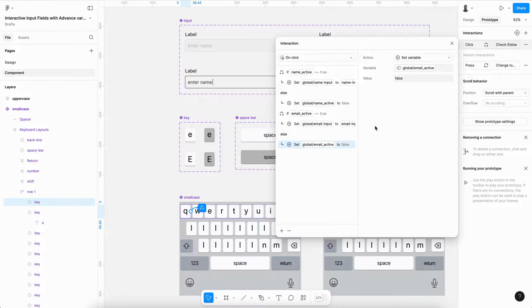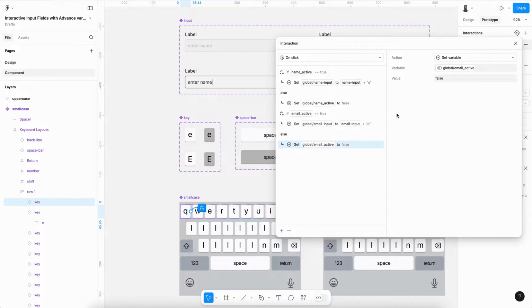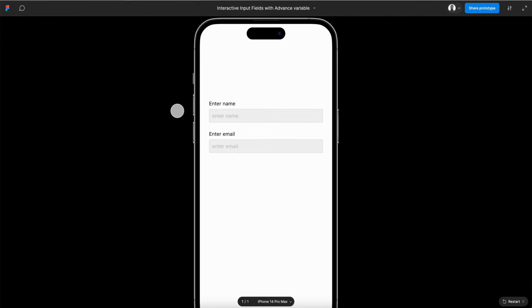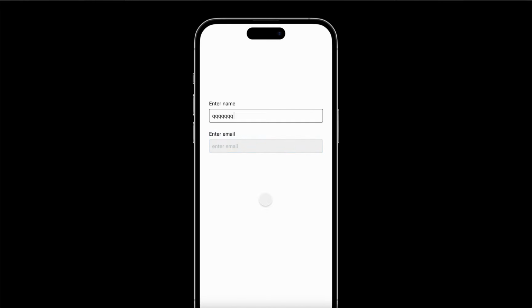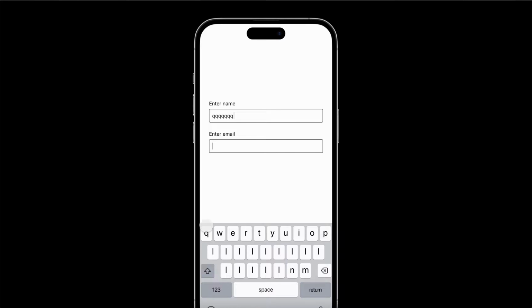Okay, so we have passed a parameter here, and now I will refresh it, and I just want to see whether it is writing or not. It is writing. Okay, you can see it is writing. Both key pads are writing right now.